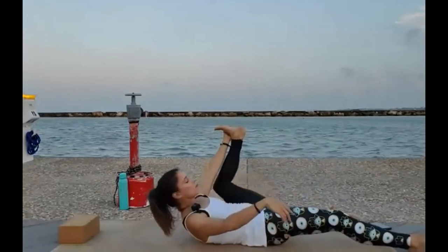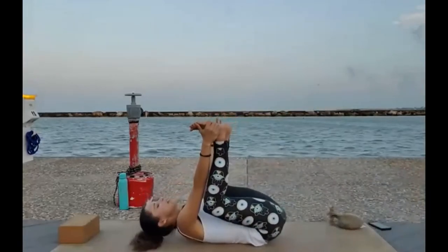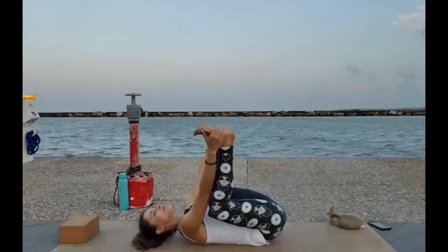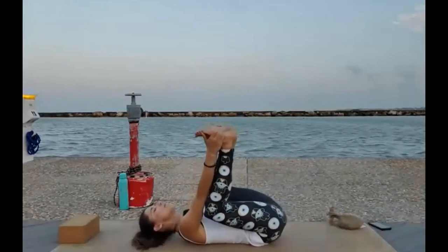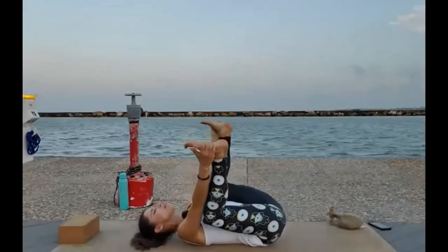And then from here, you can bring that right foot up. We're going to come to full happy baby pose, holding it for about another minute. So if you want, rocking side to side, if that feels good. Maybe playing with pressing your lower back down into the mat, or lifting that lower back up a little bit more.